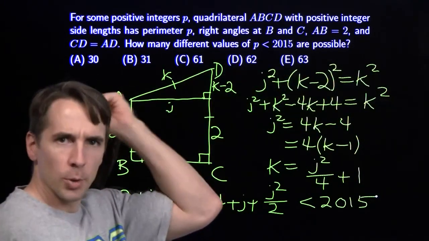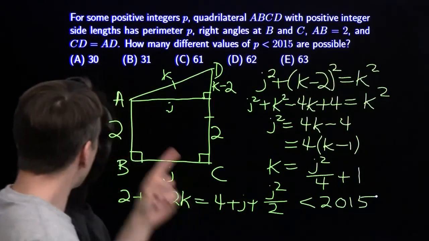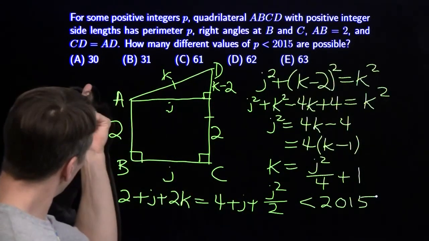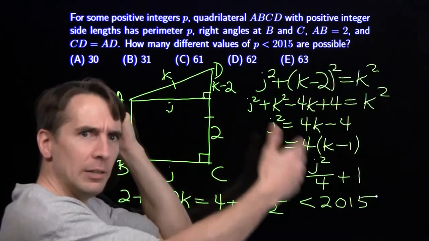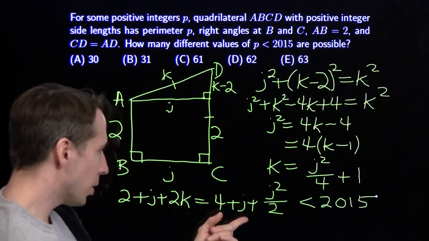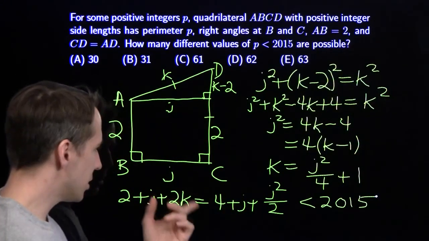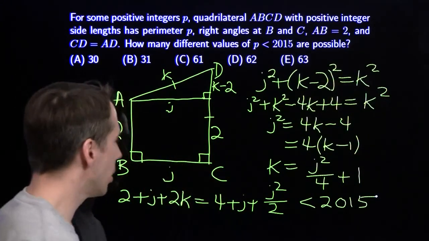I'm going to use my answer choices here to guide my guesses. I'm going to start with the easy one down here, 30. Well, the 30th positive even integer is 60. Is that going to work here? 60 squared is 3600. Divide by 2 is 1800 plus 60 plus 4. That works like a charm.